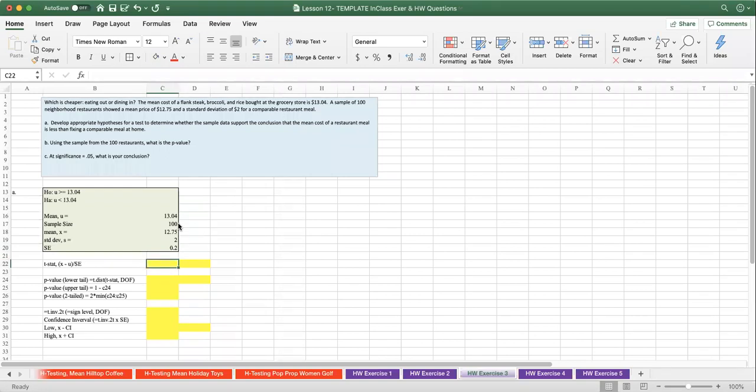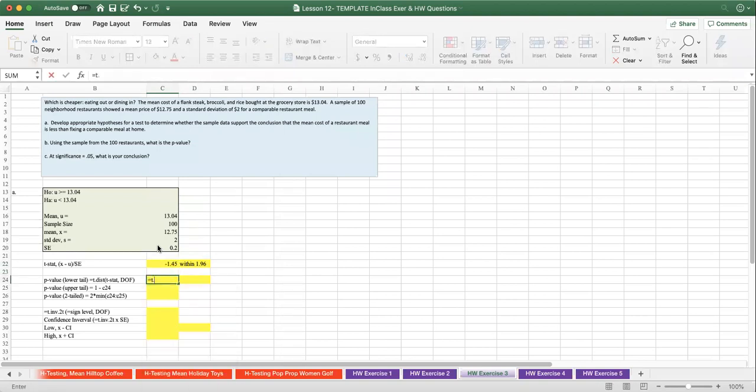So this t-stat is going to give us a number of standard deviations away from the mean. So we have x minus mu divided by SE. Okay. So this is within 1.96, right? It's within 1.96. So it's probably not going to be something we're going to reject because it's falling before that. But let's keep going and we'll prove that out.